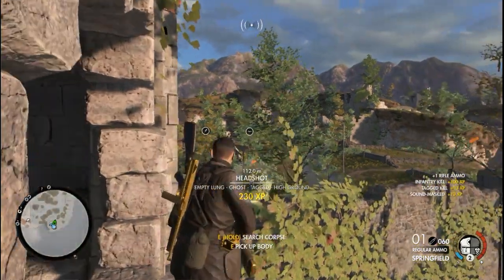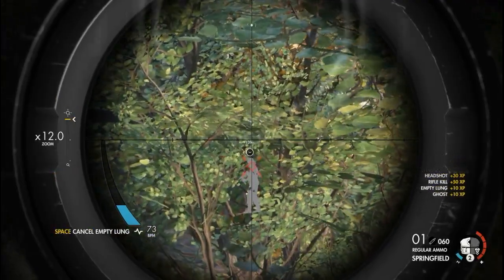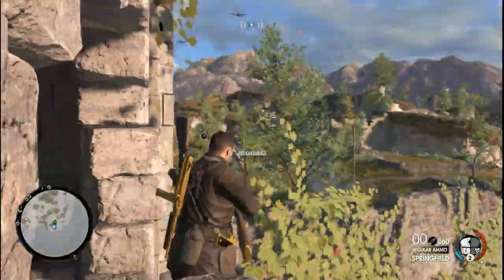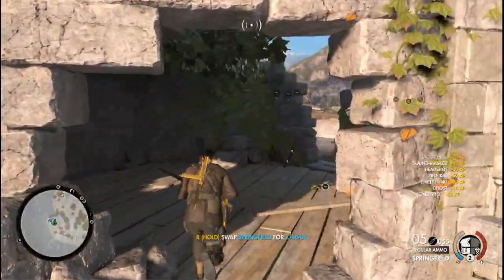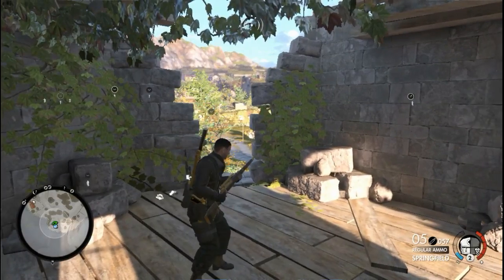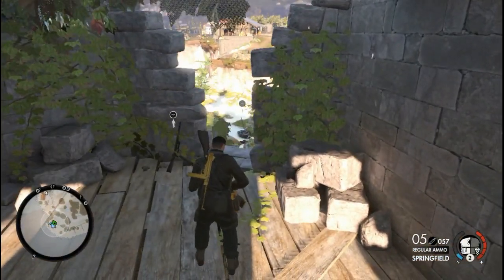Headshot, sound masked. Good shot. That is not a clear shot. However, sometimes you can shoot through the trees, which is why you mark them. I don't know if you saw that, maybe you can rewind the video. The reticle below the crosshairs, which illustrated my round drop over the distance, went red, even though he was masked by the trees. So that's why you mark your target, so you can actually see him.